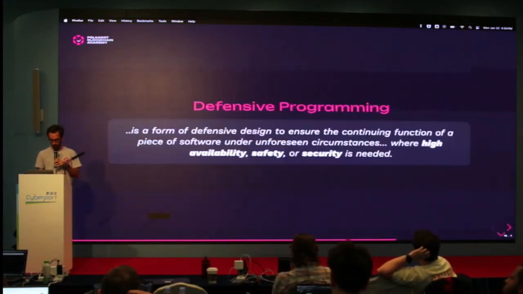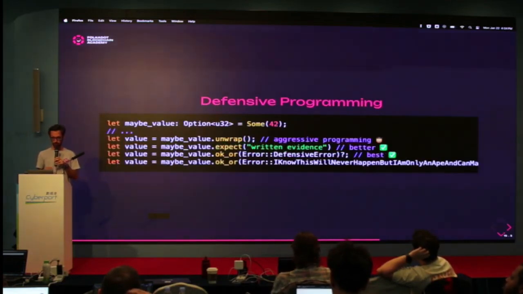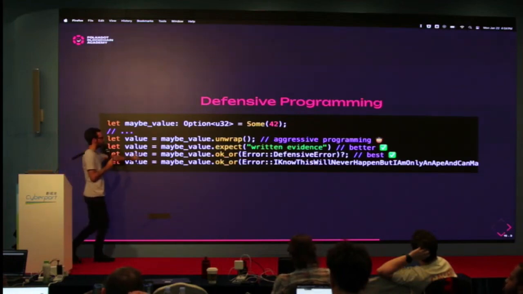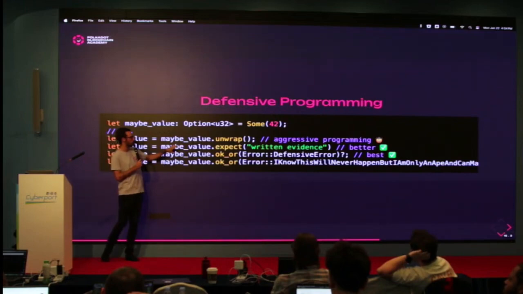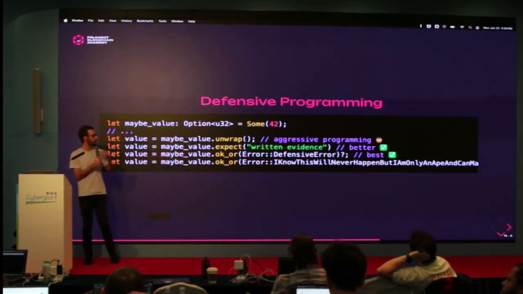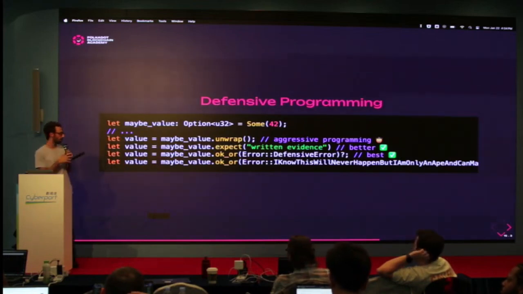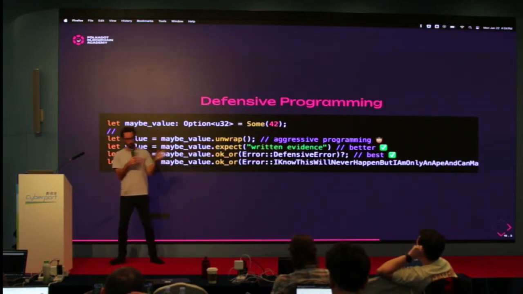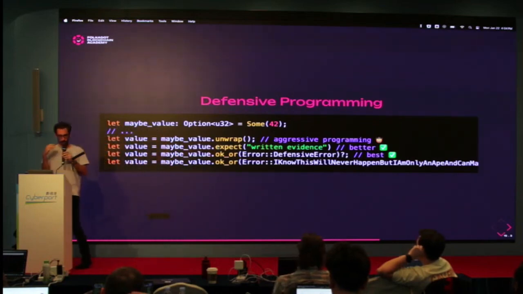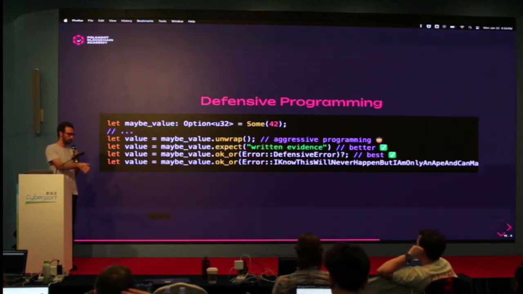All right, let me go back to the final slides that I have. One last introduction: these last two variants are our preferred way of handling these defensive scenarios. This is probably not going to happen, but if you made a mistake elsewhere, you still want to handle the error. We can agree that if this error happens, for example the error called defensive error, there must be a bug somewhere in your code, or you have made a mistake, or a cosmic ray has caused a bit flip. It's a scenario that you definitely want to be aware of.